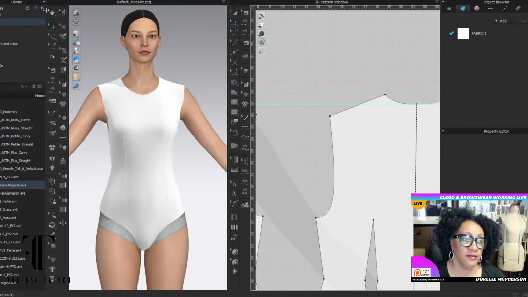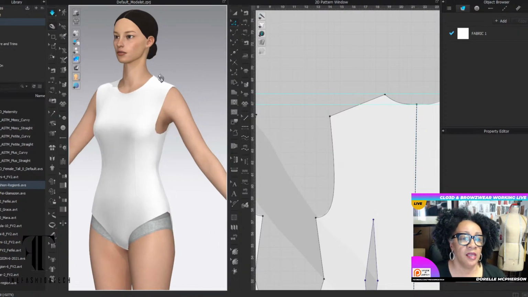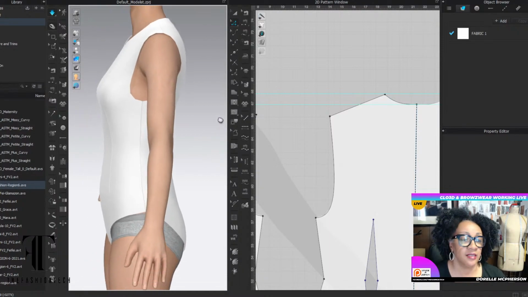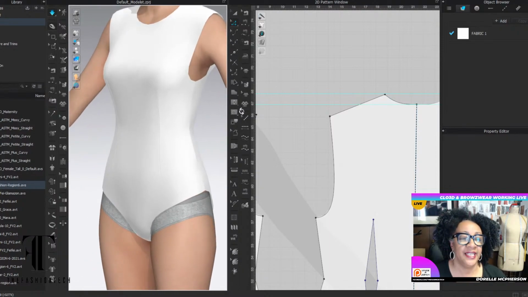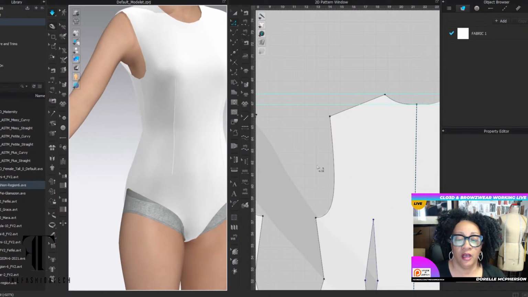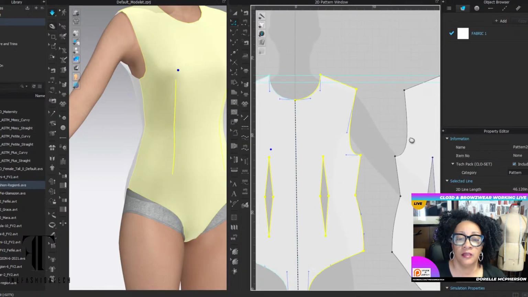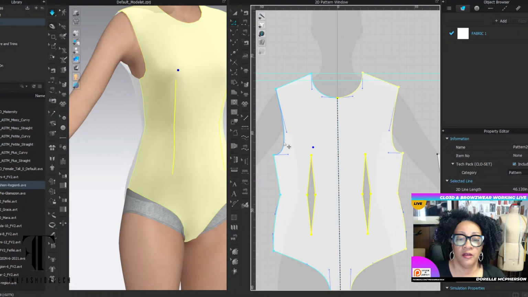Better? It's better. Simulate and see how that shoulder comes out just a little bit. Now, there's supposed to be a dart here, right? I did discover that. So why did I not put a dart here on the armhole? Where is her apex? So I'm going to make a dart that points to the apex down.